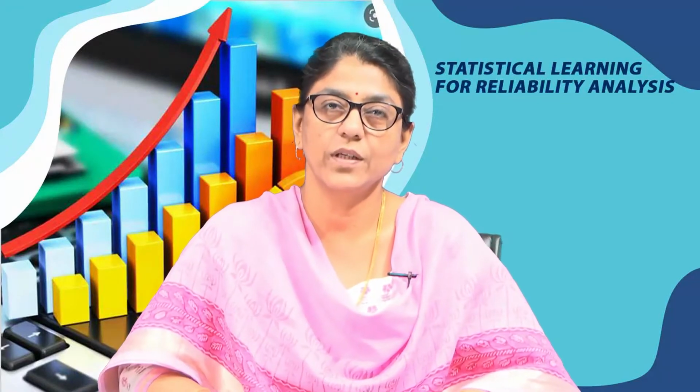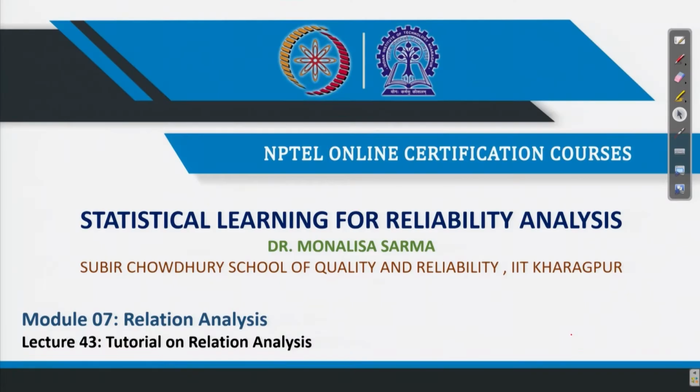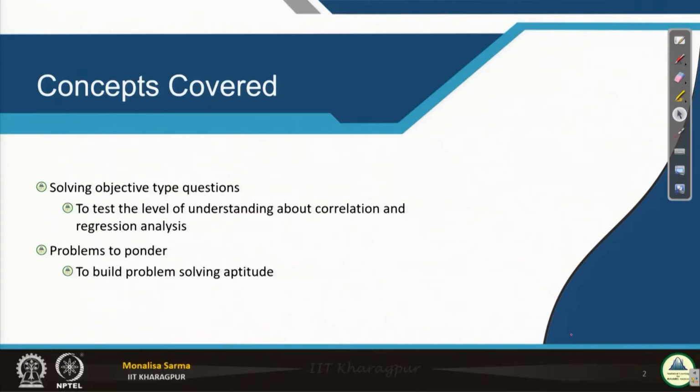Hi guys, so today is the tutorial session. We have done a couple of lectures. We have learned correlation analysis, different types of correlation analysis. We have learned regression analysis. So now it's time for tutorial. In this tutorial, as in my previous tutorials, first we'll be doing a few objective questions and then we'll be solving a bit bigger problems.